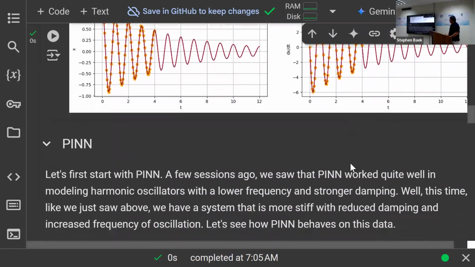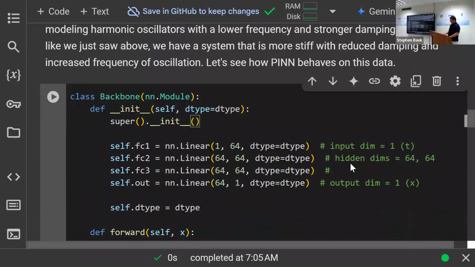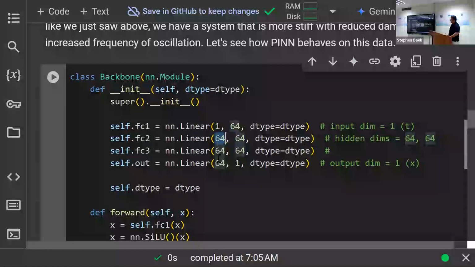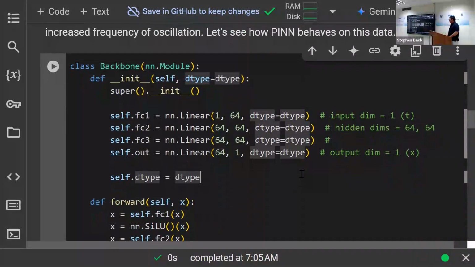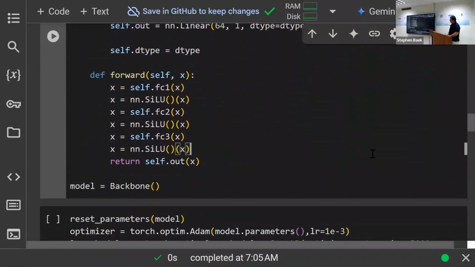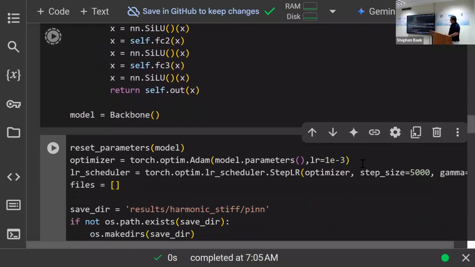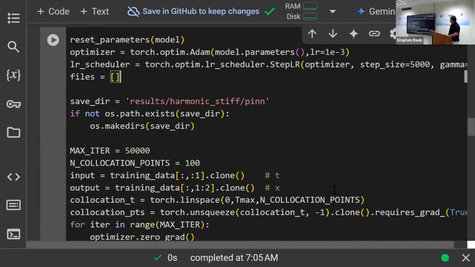Now, for PINN, there's nothing new other than maybe we now have 64 neurons for the hidden layers. In the previous example, we used 32 hidden neurons. We doubled it because we have a lot more complex geometry going on. Other than that, we know exactly how to train PINN.